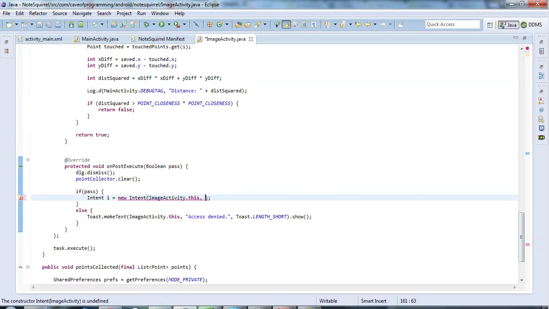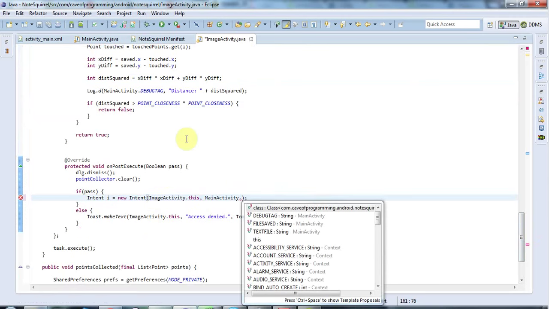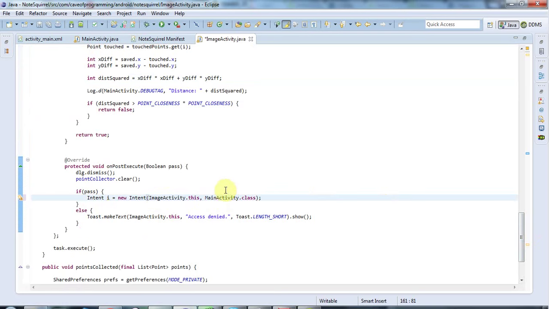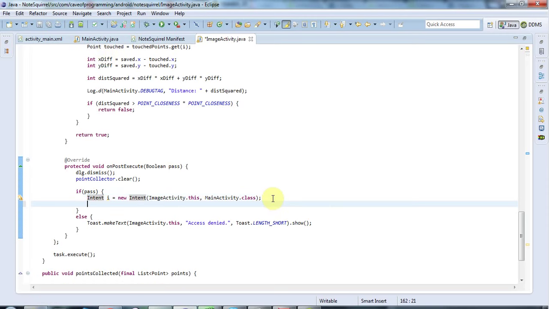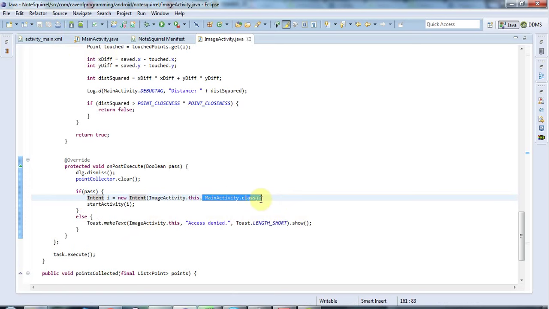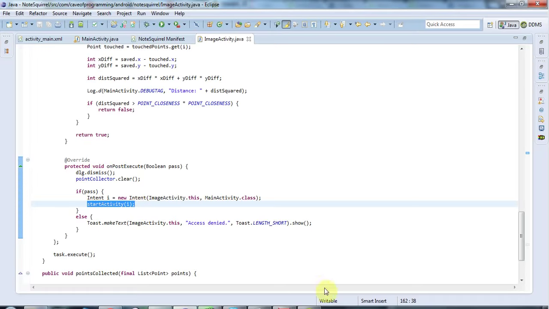And the second argument is going to be the activity class that we want to start. So I'll say here MainActivity, and I'll use .class to get the actual class object associated with this main activity. So that will give us an intent that could be used to start the main activity, and to actually make it do that, I just need to say startActivity. So I'm going to use a method of the activity class, and I just need to pass it the intent that I want to start. So it's actually really simple. You just need to create an intent. First argument is the this reference of the activity you're in. Second argument is the class object of the activity you want to start, and then just call startActivity and pass it that intent. And let's have a look at that actually working.